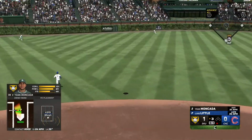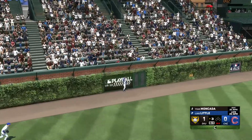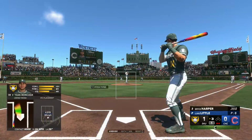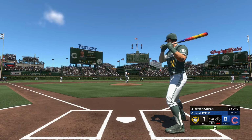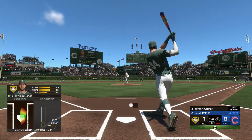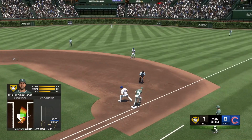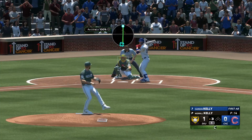Drilled out towards left center field. Crow Armstrong ranges back. On the warning track and hauls it in. Bryce Harper to the plate. 1 for 1 with a double and a run scored. The other way, Turner whips it across. And that's it here at Wrigley Field as we go to the last of the third.